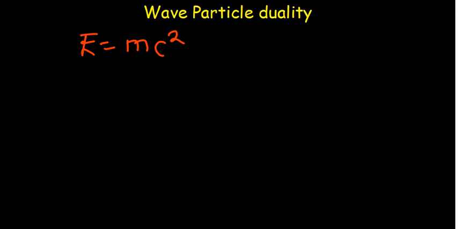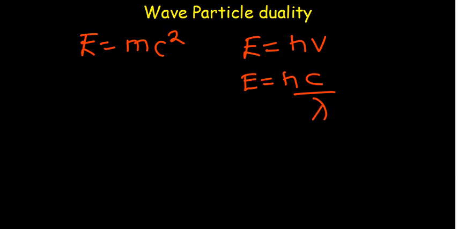Now we are also looking at light to be a wave. So we talked about Planck's quantum theory, where we related the energy to be equal to Planck's constant multiplied by the frequency. Okay, I'm sure you're able to remember that. So we also know that the frequency can be expressed in terms of the division between the speed of light and the wavelength. Okay, so far we are on the same point, right?